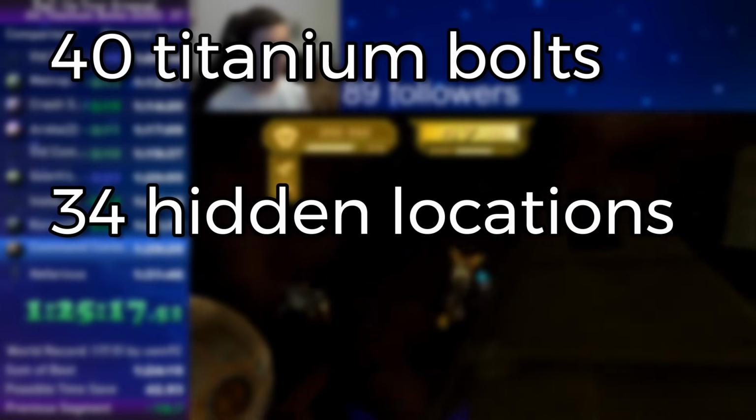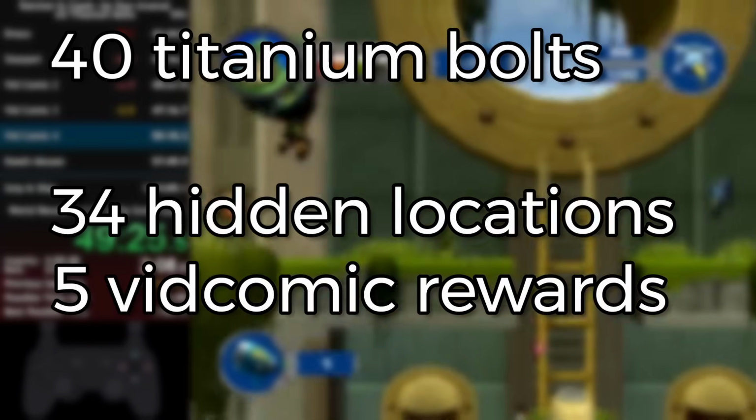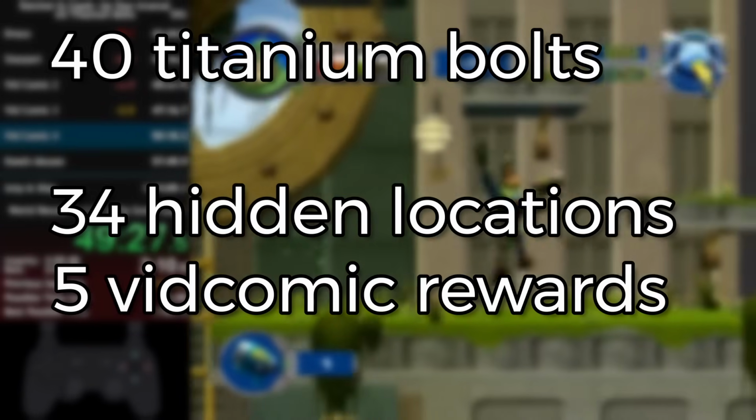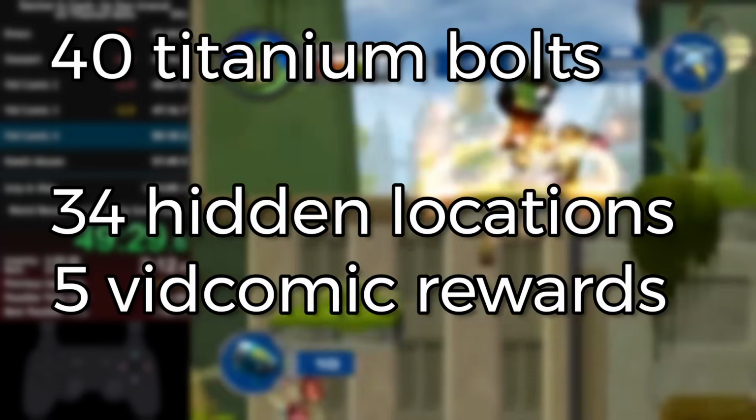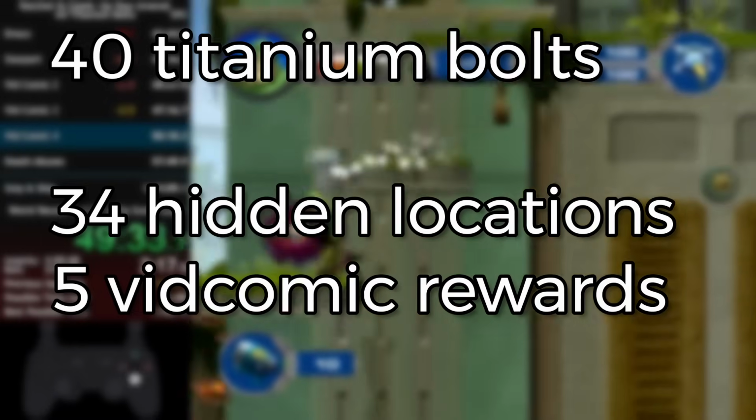With speedrun strats, runners can reach each of these with no problem. 5 are rewards for collecting 100 tokens in each of the vidcomic levels. This is just a matter of memorization, not much slower than doing the vidcomics normally. However, the final bolt is Nerves of Titanium.